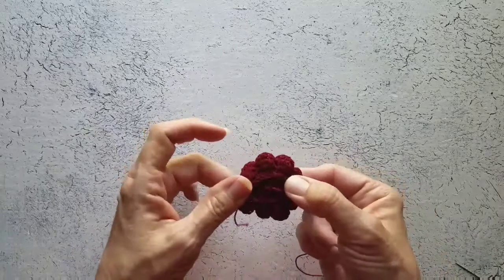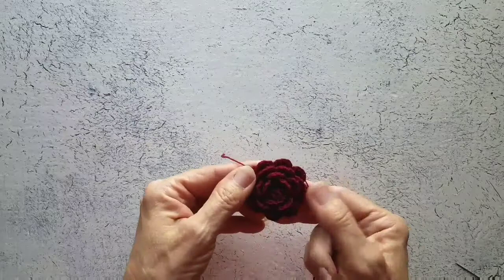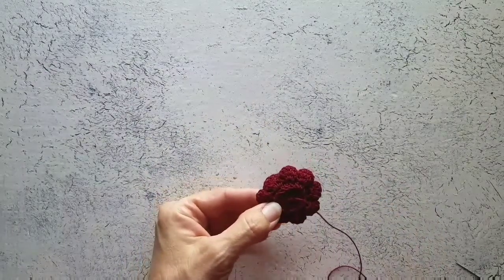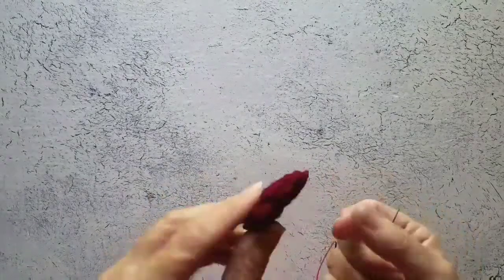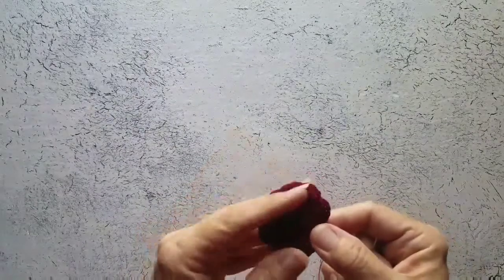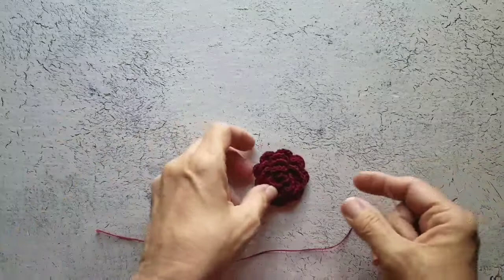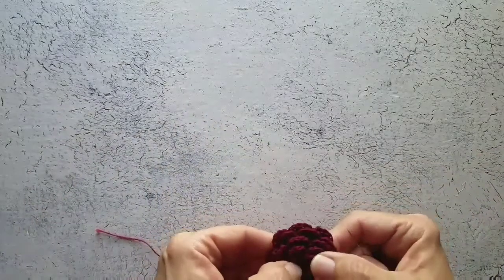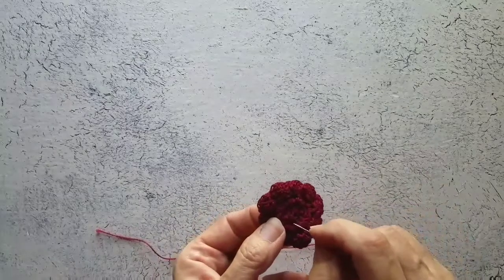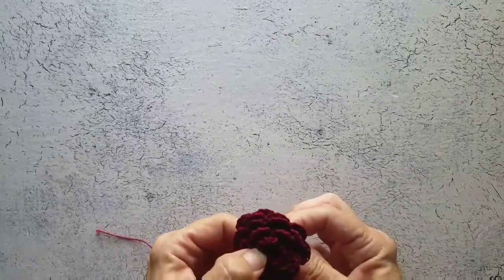Turn it over, make sure everything looks the way you want it to, and once you're satisfied, just go ahead and stitch up this back. Okay, I have stitched up my flower, tucked in my ends and cut those off, and I'm just using what I have left from that because I'm going to put a pearl in the center of my flower, and obviously you don't have to if you don't want to. I just think it adds a little something.